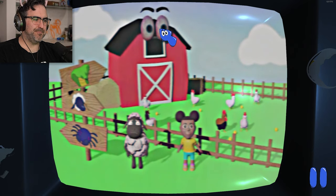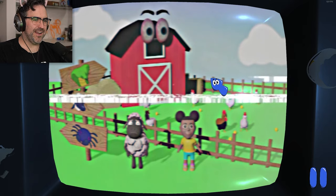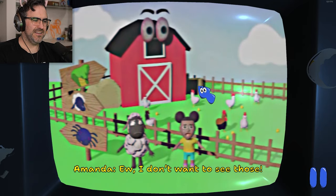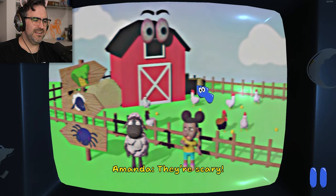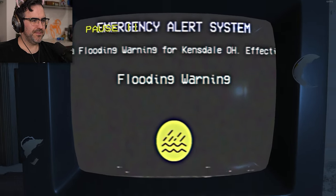What is up with this freaking barn back here that's about to just have a panic attack? This thing is freaking out right now. Now we're going to the snakes. Ew, I don't want to see those. They're scary. Oh, okay. What about these? I don't want to go near. Blood warning. Blood warning.